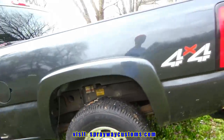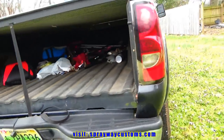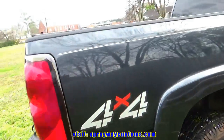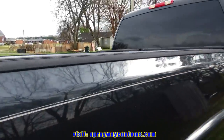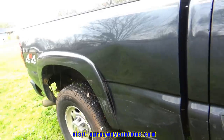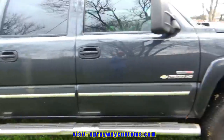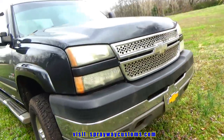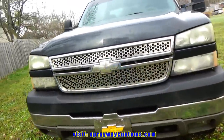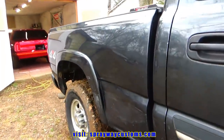Just gonna do the bed and the tailgate and put the new bumper on. I'm gonna do the body work and painting. It's a lot of dings here. This one looks like it's pushed out. So we're gonna pull it around back and get started on it. It's a 2005 Chevy Silverado 2500. All right, then pulled it around back.